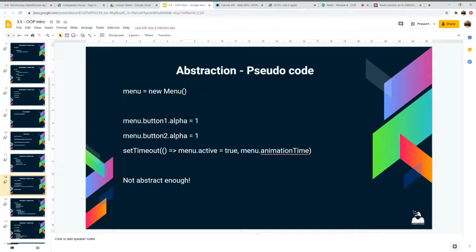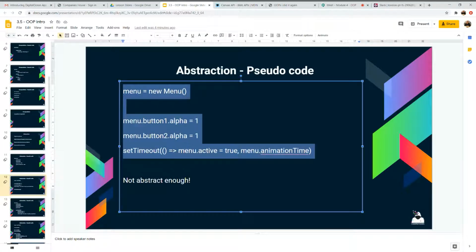So menu equals new menu, menu button 1.alpha equals 1, menu button 2.alpha equals 1, set timeout, menu active true, menu animation time. This is going to be in a function like handle click, or something like menuButton.addEventListener click. Then you do all of this.